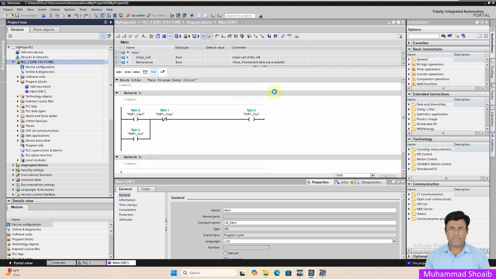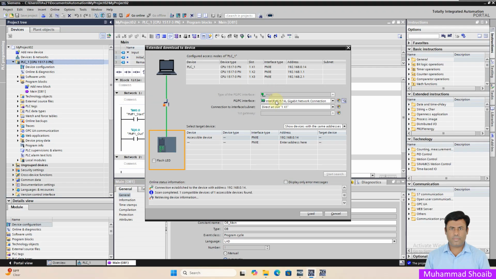I will select the controller and click here over the download. So now we will select here the PG/PC interface and we will select the same Siemens PLC SIM virtual Ethernet adapter. And here you can see it finds our controller.